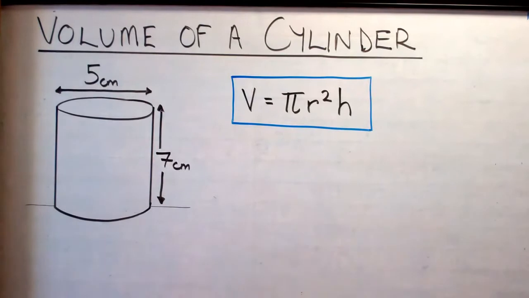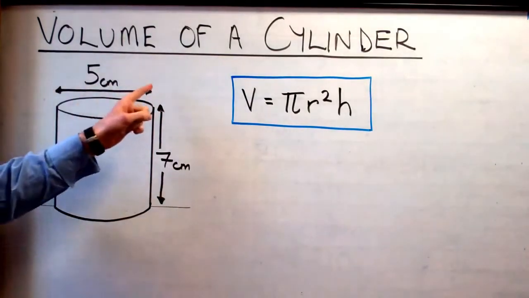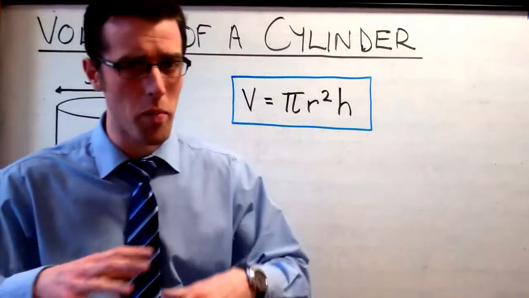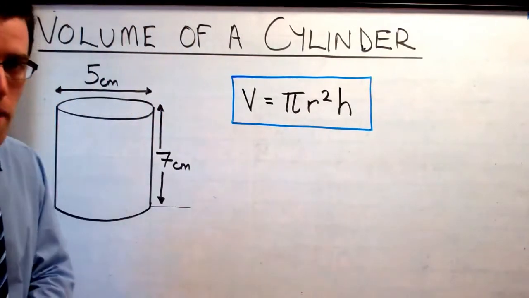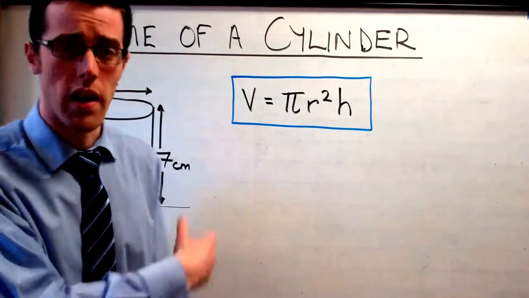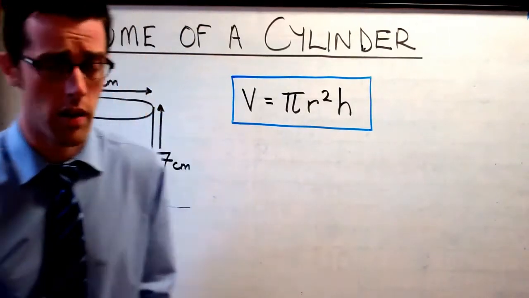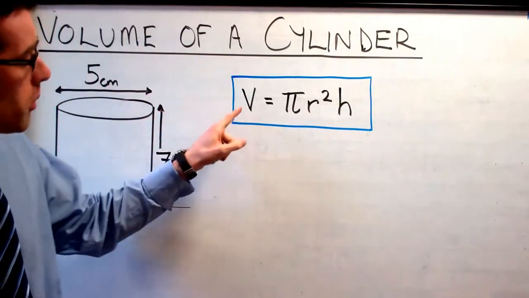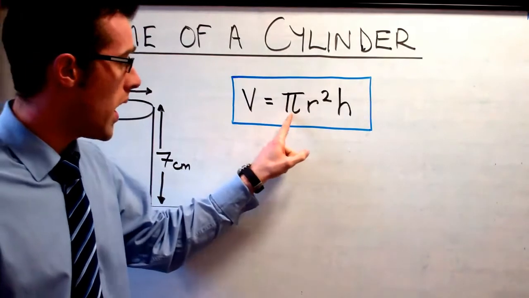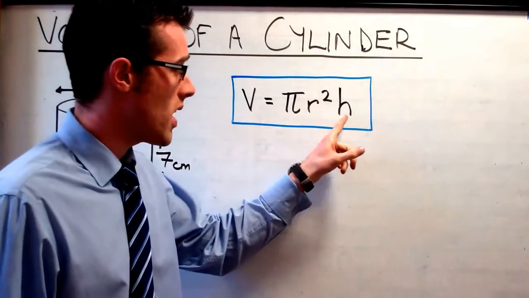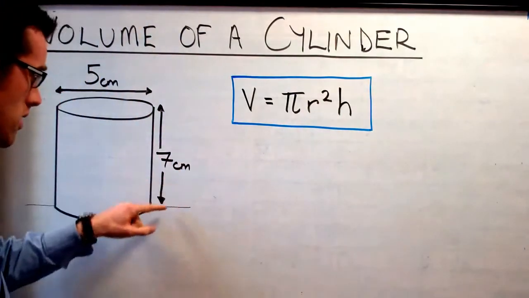Alright, so we've got a cylinder here, 5 centimetres, and its height is 7 centimetres. So we'll talk a wee bit more about height of 3D prisms in the class, okay? But what we're going to do just now is take you through an example of how we work out the volume of a cylinder. We use this formula here. The formula is V for volume equals pi times R for radius, just like it was with the area, times H for height, the height of the cylinder.